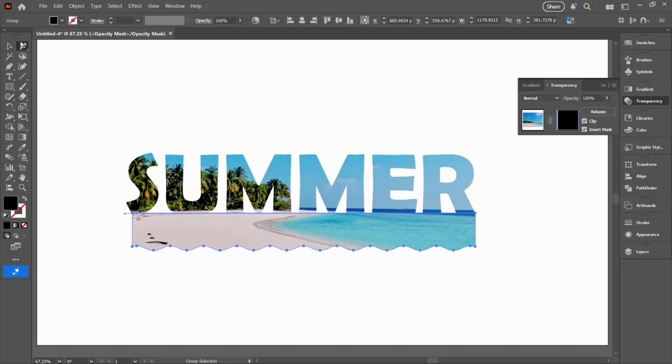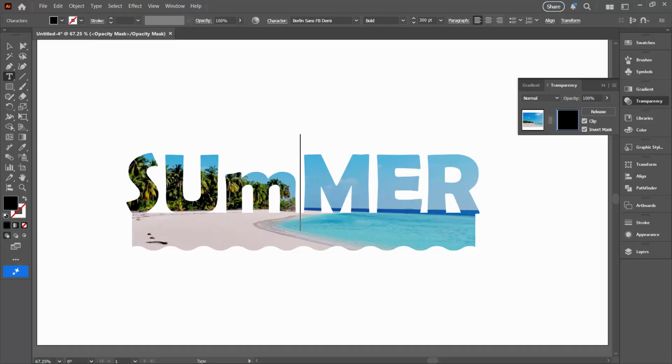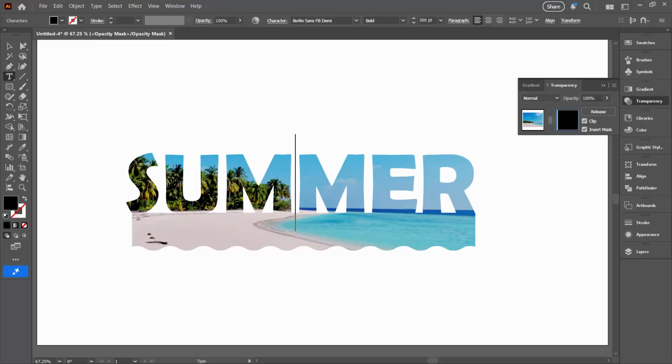If we click on the Group Selection tool, you'll be able to select objects within the group because the group is the text and this shape. And if you want to edit the text, you're going to click away from anything that's already selected and just click on the text. Now, if we go to the Type tool, you can see that we can actually edit the type. You could also change the font, you could change the font size, you can do everything you want just editing this mask here.